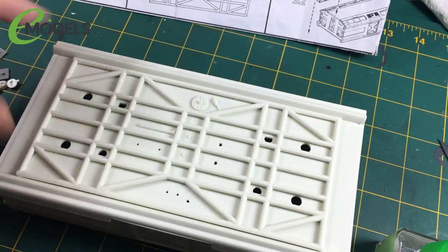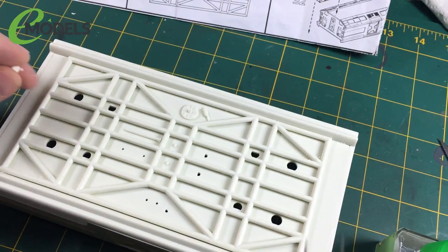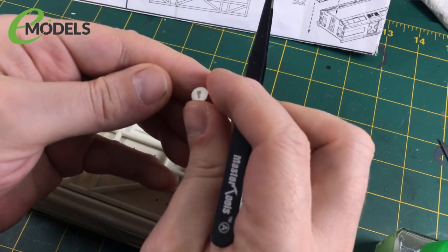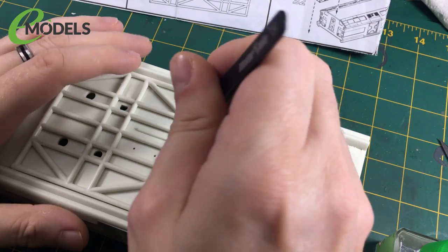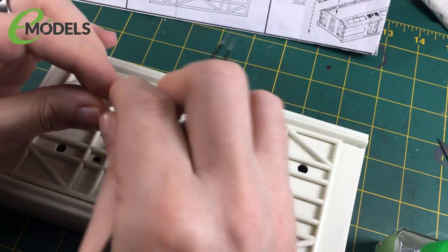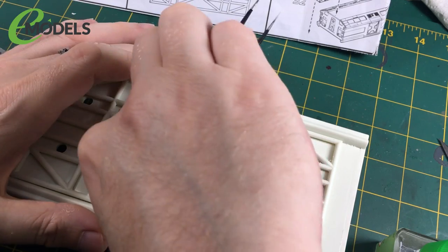That is in. Now we have one of these, which goes here. Now, remember I said way at the start that you have to make sure the little nubs are on the outside. That's how you know which is the outside, because these little round pieces require those nubs to glue onto. And that needs to go the other way around. There. Get into place. Does go that way. This piece on here.